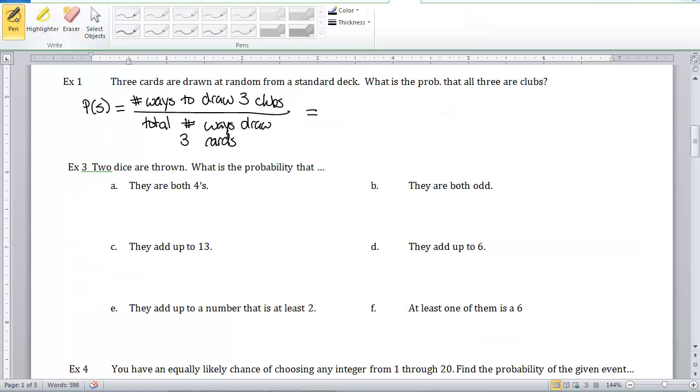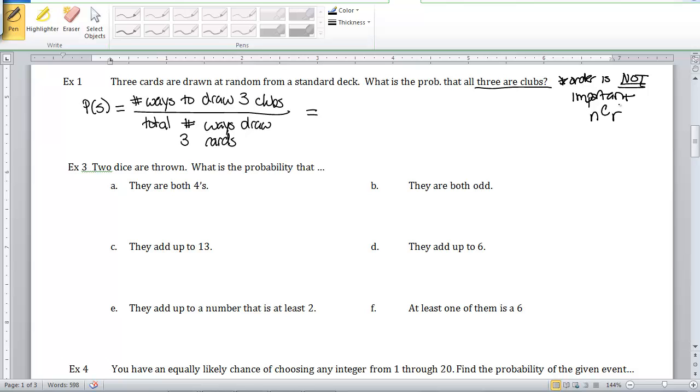Before we can move on and decide some values, we need to first decide if order is important. We just want to know the probability of drawing 3 clubs. It didn't matter if you drew the ace of clubs, then a king, then a queen of clubs. They just had to be clubs. So order is not important. Since order is not important, we need to do a combination.